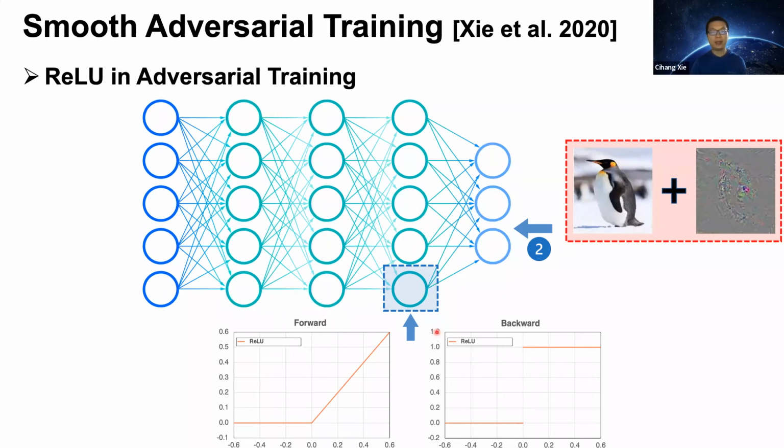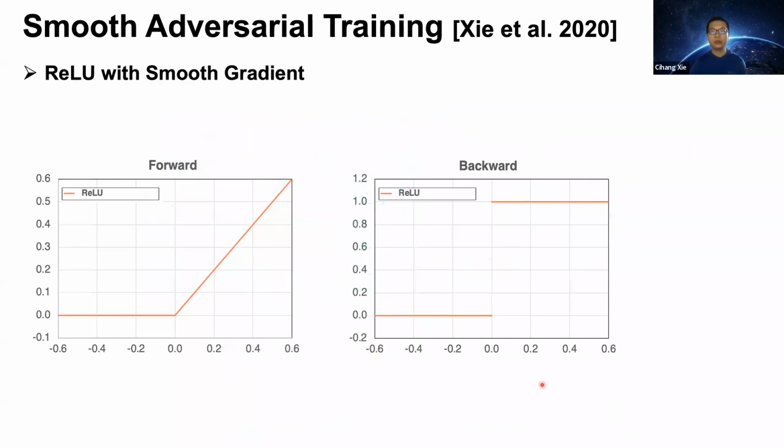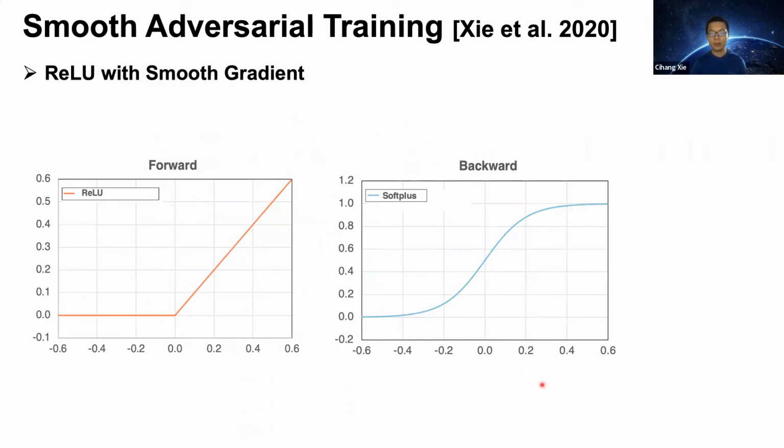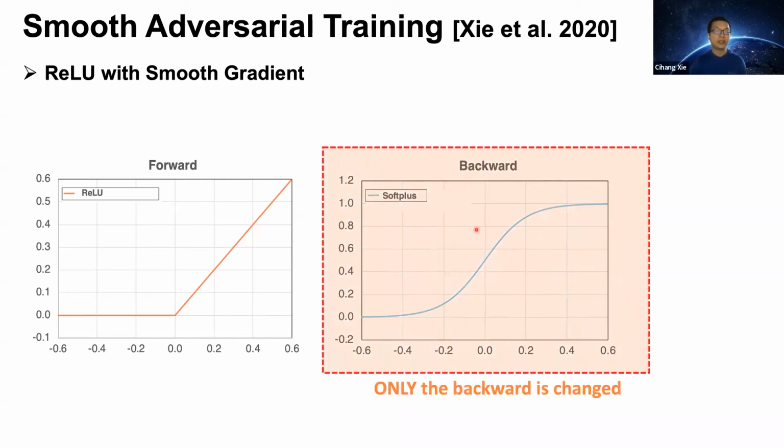And to address the effects of this abrupt change, what we do is that with ReLU, we replace its backward path with the gradient of softplus. Okay, so forward is ReLU, backward is the gradient of softplus. That gives us a smooth gradient, right? And do remember that in the forward pass we always keep using ReLU. That means we use the max between 0 and the input to get the forward path. Just in the backward path we change the gradient.